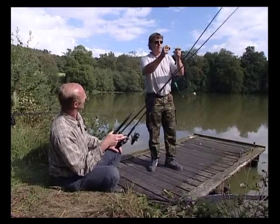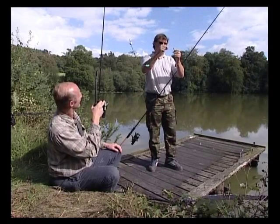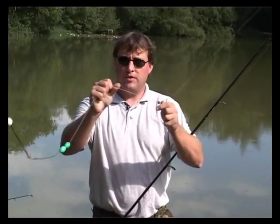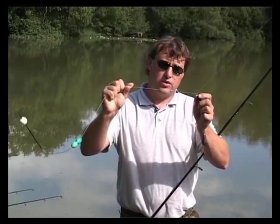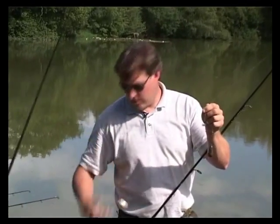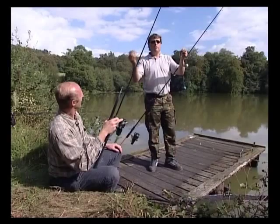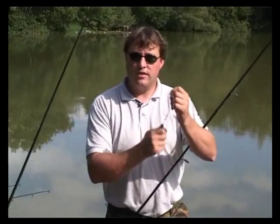When we cast, obviously the lead will land in the lake. The buoyant ledger will hold the main line up out of any weed and with a twist, this will obviously pivot — it's like a winch. The rig will all come back to the bank when Simon reels it all back. I'll let the bail arm off, the line will run back, and we can bait the hook and then get the bait back out to where the lead initially landed.